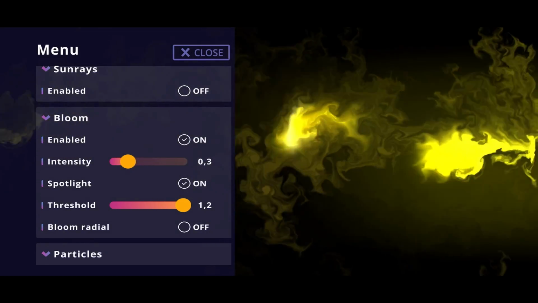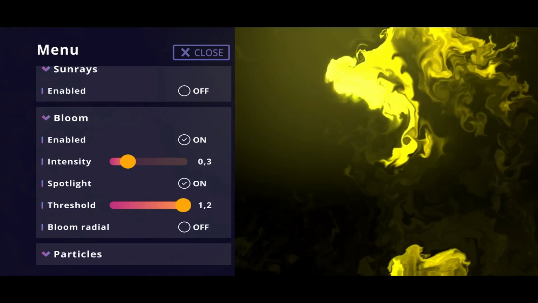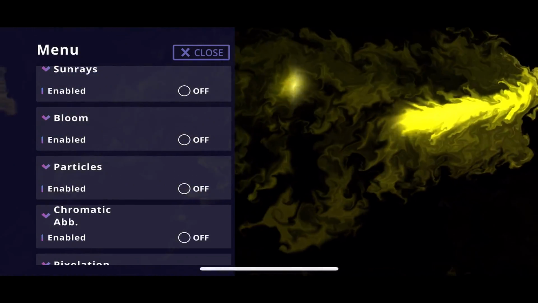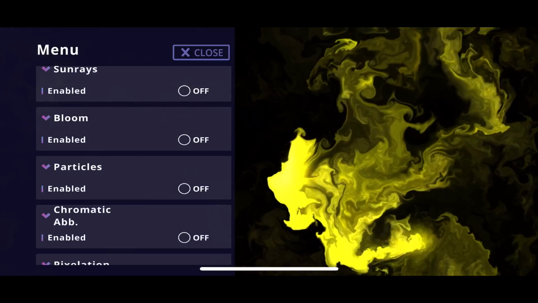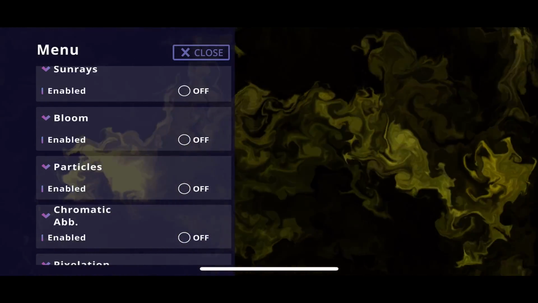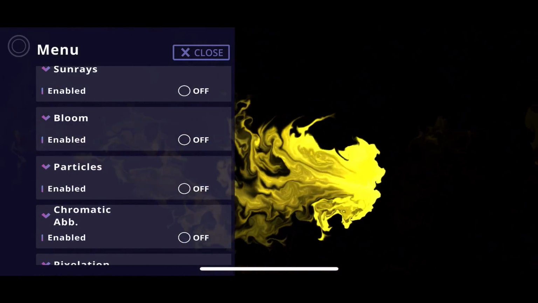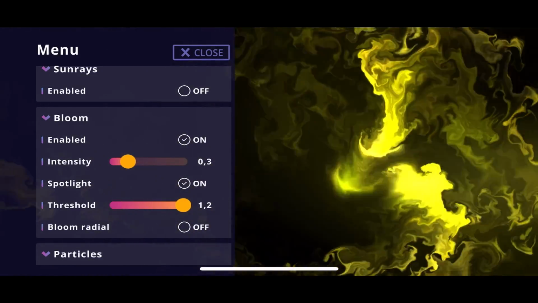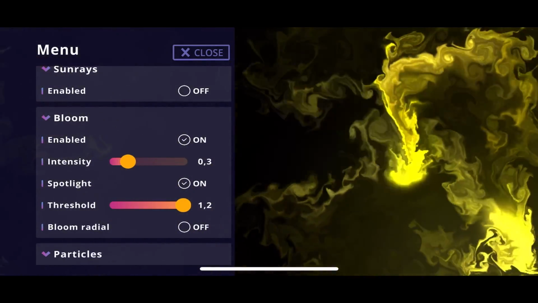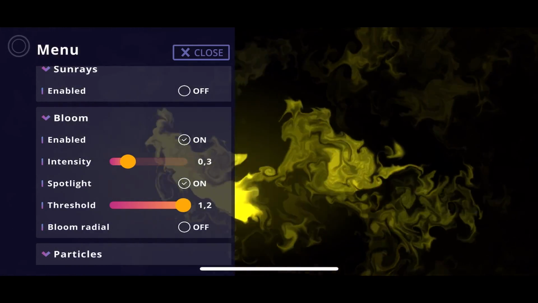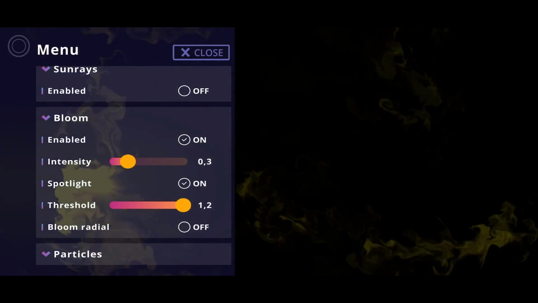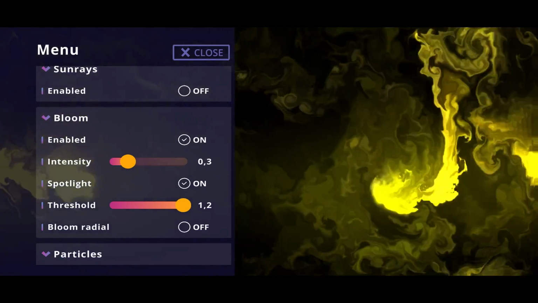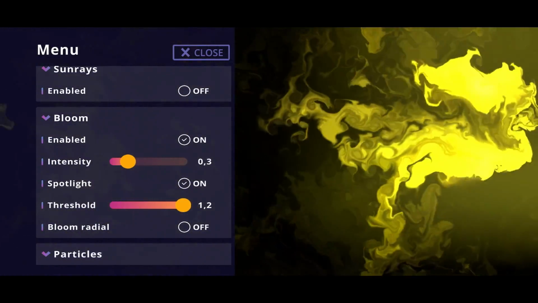The next thing is a global bloom feature. So when I disable that one, you can see that there is no bloom anymore in the background, and when I enable it again, you can see that there's kind of a shine or a bloom in the background, which looks pretty cool. You can change the intensity, and there's also a spotlight feature, which means that the bloom is basically there where you touch on the screen.